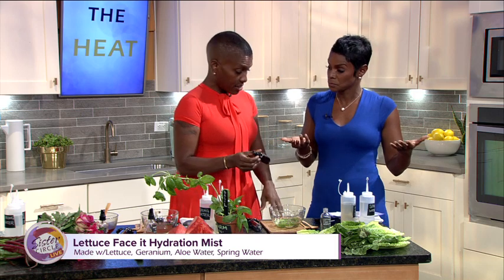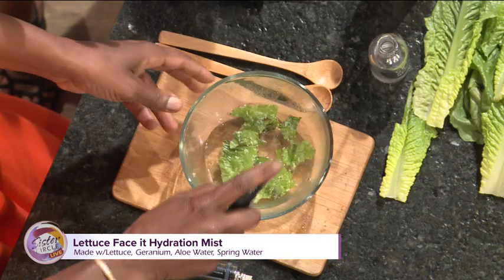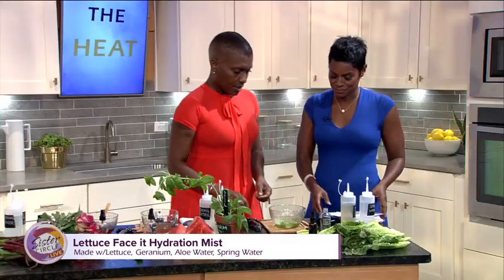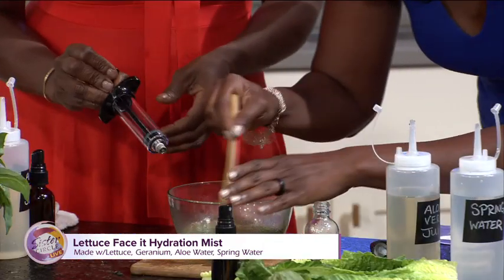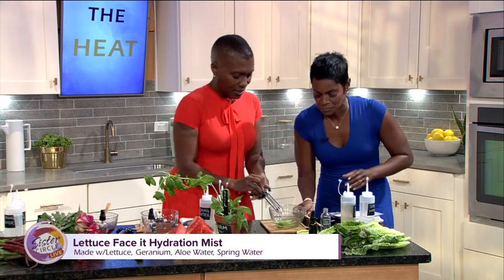And then I add in a little geranium oil. Okay, now what is geranium oil? Geranium is from a flower, and it's really good. It's another hydration. So we add that in there. We're going to do our little base. Let's mix it a little bit. Yeah, let's mix it up. That's good. Awesome. Thank you. Mix it all up. So good. Yeah, that geranium is good.